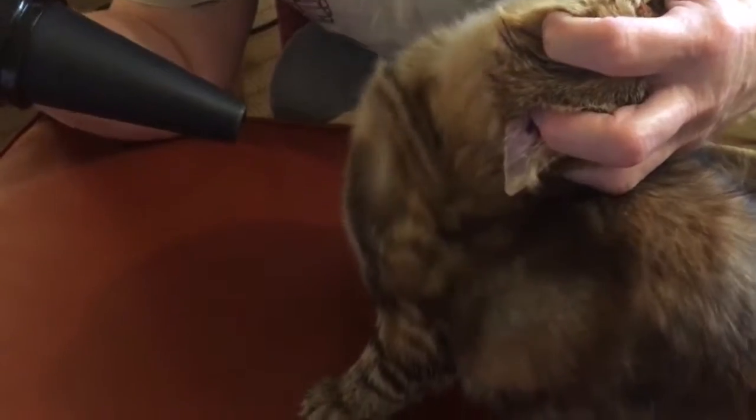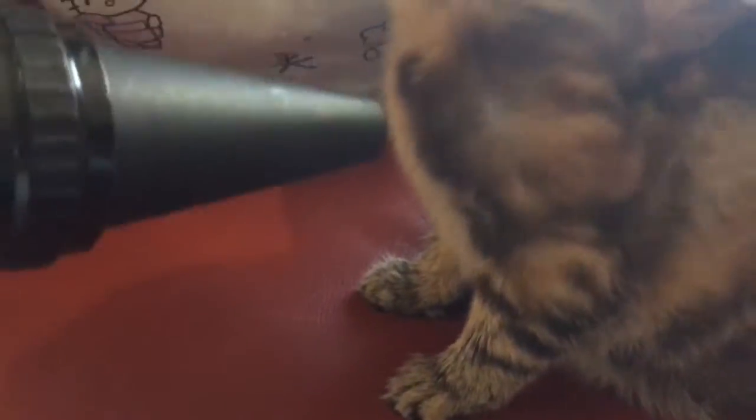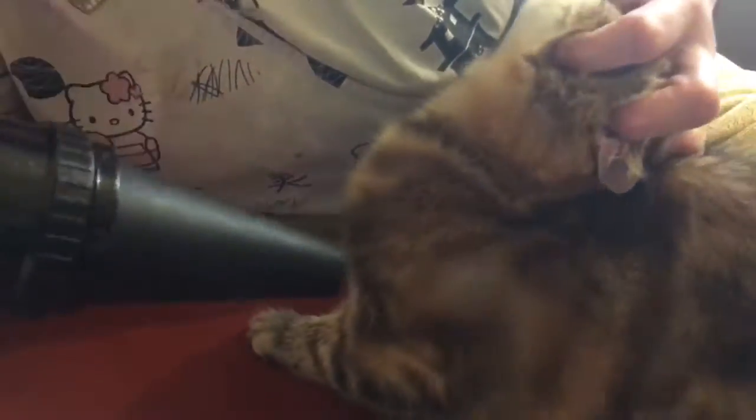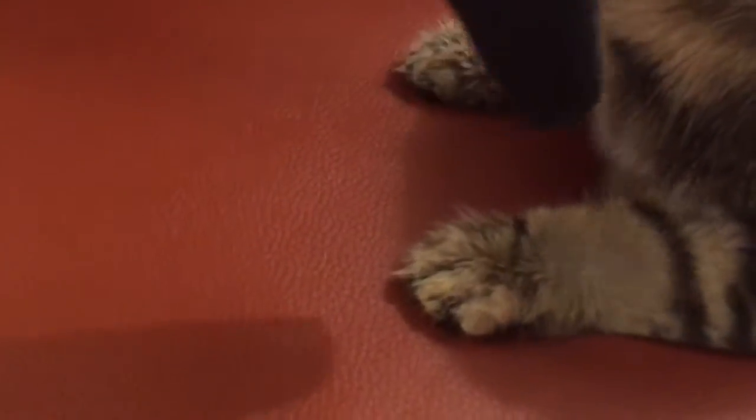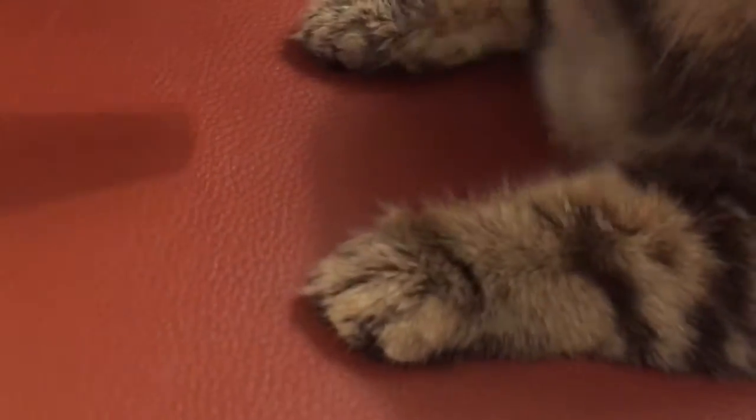You can tell the cat's not dry. See how the hair's separating? When the cat's totally dry, the hair will be all one. Each individual hair, not clumped up like that.